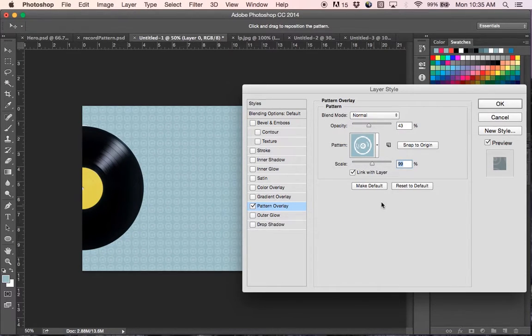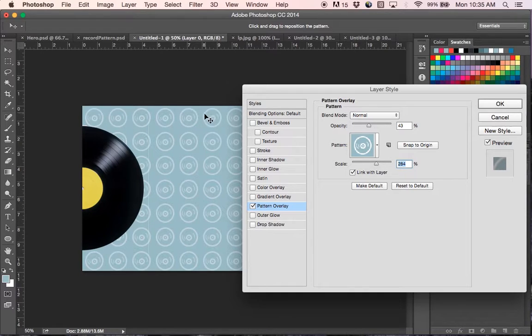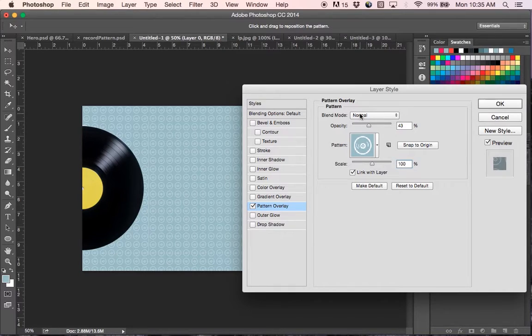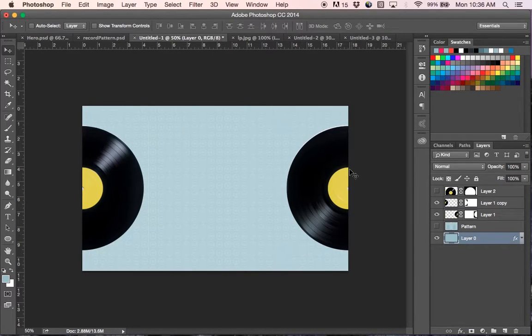Now when you experiment with this, you just want to make sure that you don't scale it too large to where it may pixelate or become a little bit grainy. So again, just see what works best for you, but don't push it too far in case it pixelates the overall image. Again, the same options here with layer, overlay, screen, all that is part of the options. So I'm just going to hit OK. And that's how you apply your own created pattern in Photoshop.